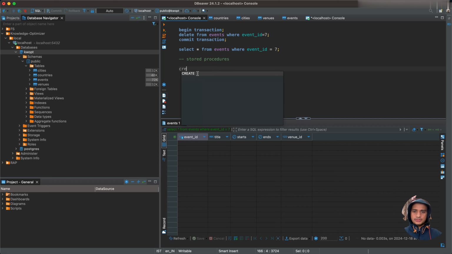So I'll create or replace function add_event. What are the fields?